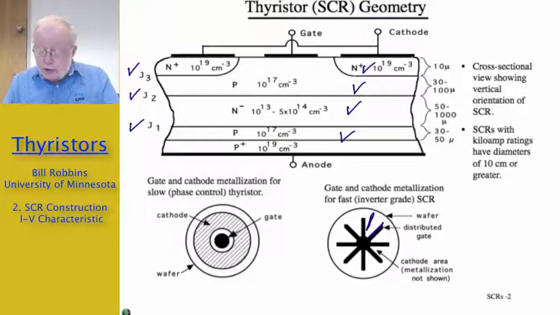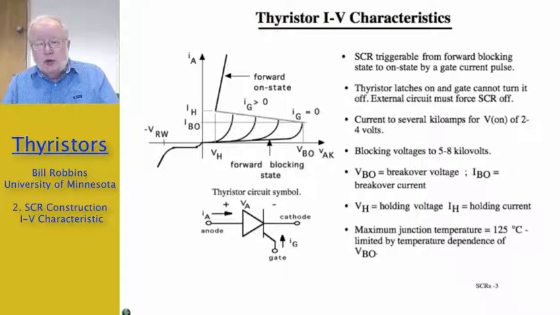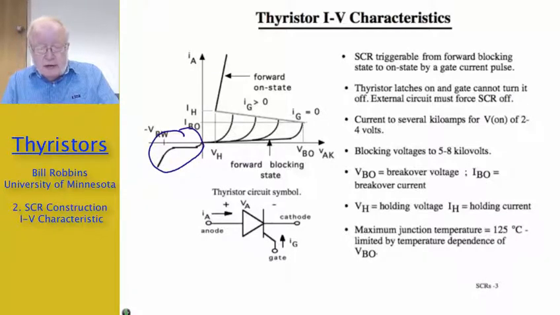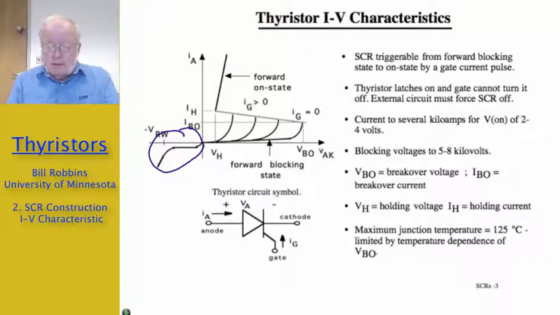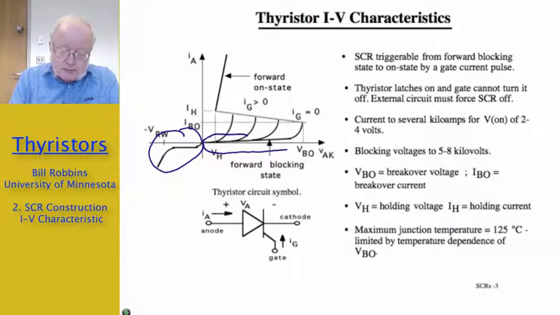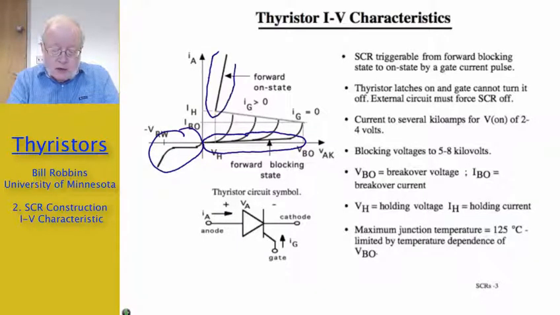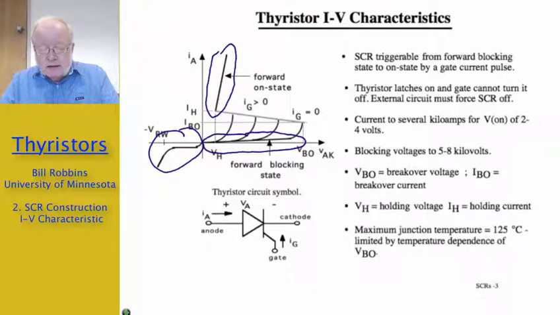The IV characteristic of a thyristor is shown on the next slide, and it is most unusual compared to the IV characteristics we've been looking at so far. In the reverse direction, where the anode is negative and the cathode is positive, it looks like the reverse bias behavior of any standard P-N junction. If we go to a high enough voltage, we get to impact ionization and thus large currents. But in the forward direction, there are apparently two different operating regimes. In the forward blocking state, it looks like a reverse bias P-N junction — high voltages, very small currents. But we also have the forward on state, where we have low voltages and much higher currents, much like a forward bias P-N junction, and connecting them is a negative resistance region.